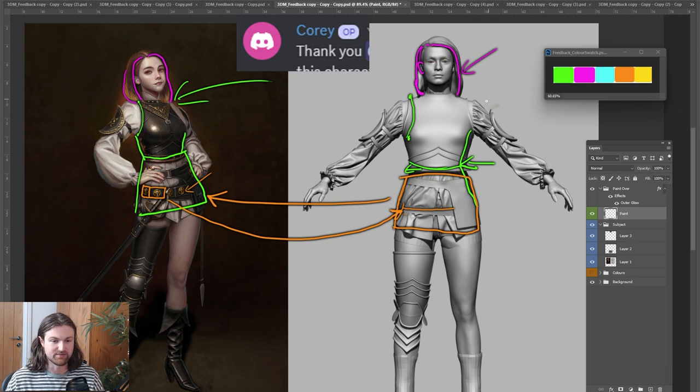Marvelous Designer can be really good for simulations, but it can also insert a lot of unnecessary chaos. Where the cloth is bunching underneath the arm guards and pieces, there's a lot of cloth information. While it does look realistic, you want to make some edits that translate better from a distance read, especially for a game character. Maybe think about simplifying certain areas. Marvelous Designer is really great for open areas where it's going to be very hard to interpret physical cloth, but where it starts to wrap underneath you might want to redo and simplify that. Chances are if you just have a couple of Damn Standard or normal lines, you don't necessarily need a simulation for that to read well.